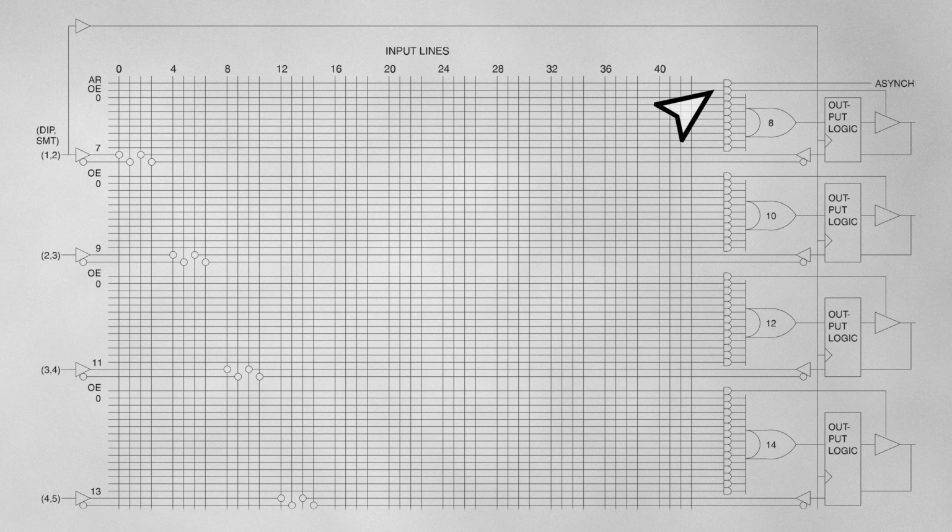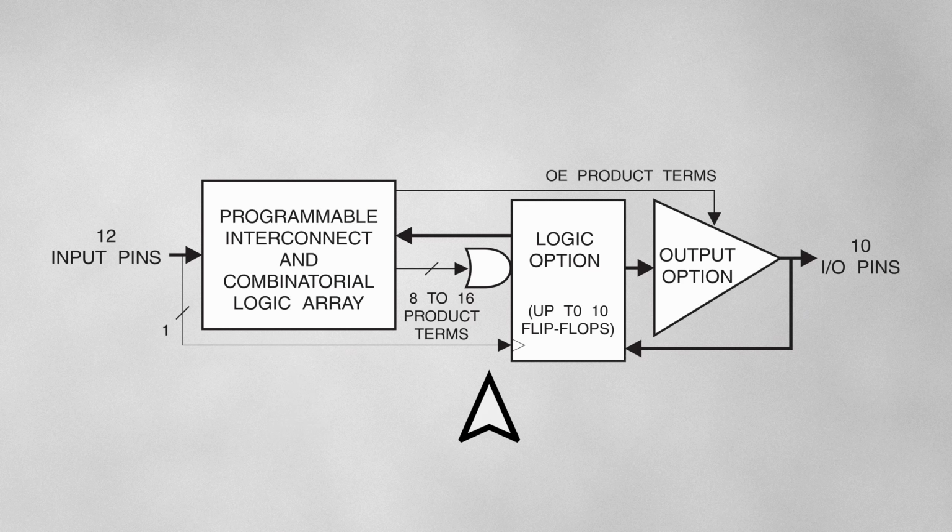At a high level, a PLD has three main pieces. First, a programmable AND array. That's where inputs and their inverted versions get combined into conditions. Those feed OR gates, which form your logic equations. And finally, the result goes into a macrocell, which decides whether the signal goes straight out as combinatorial logic or is stored in a flip-flop as registered logic. So, in short, AND builds conditions, and the macrocell decides when the signal changes. That's the recipe that turns a CUPL file into real hardware. Yes, it really is that simple, and also, somehow, not.